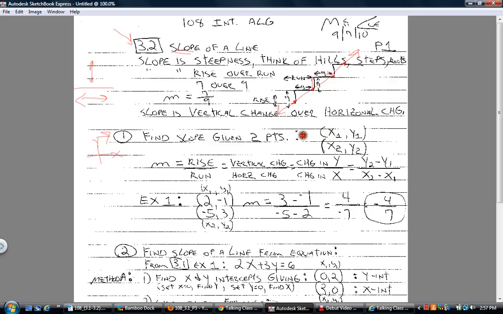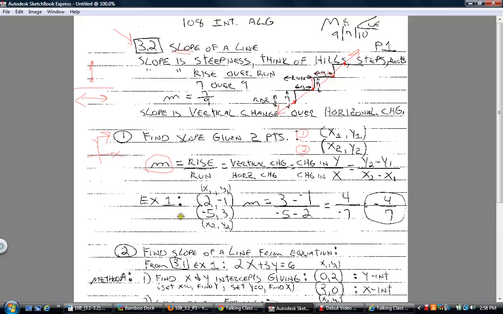Now here's a given theoretical pair of ordered pairs. Here's the first ordered pair, x sub 1, y sub 1. We're going to put numbers in here. Here's the second one, x sub 2, y sub 2. Slope, the variable, is represented by the variable m. I'm not quite sure why mathematicians picked m, but it's been that way for hundreds of years, if not longer. And so slope is represented by the variable m always.